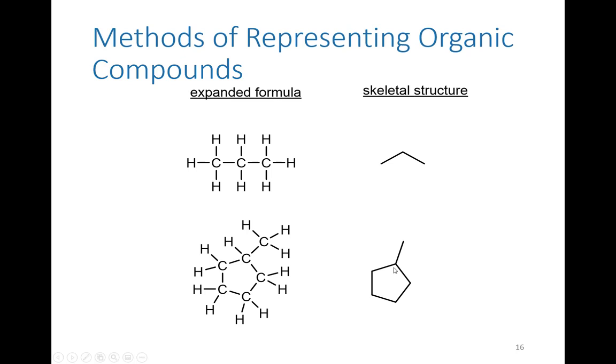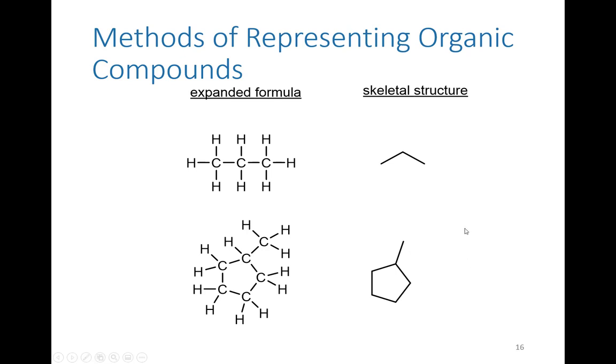How about this carbon right here? This is where, again, some lines are meeting. So this carbon is showing 3 bonds to carbon atoms. So there must be 1 hydrogen atom there. And that would be this hydrogen right here, so we're leaving it out. And then all of these points right here are carbon atoms with 2 hydrogen atoms on them. This might seem a little bit tricky and confusing at first, but I promise you with a lot of practice you won't have difficulty seeing the hydrogens there.